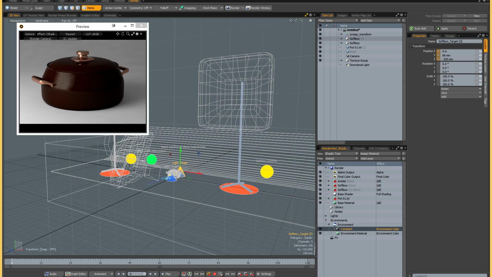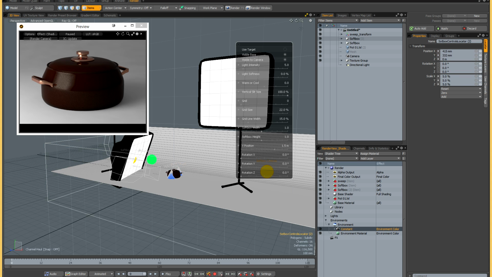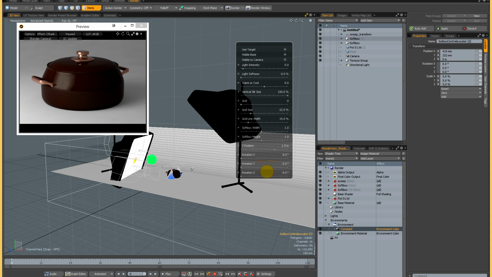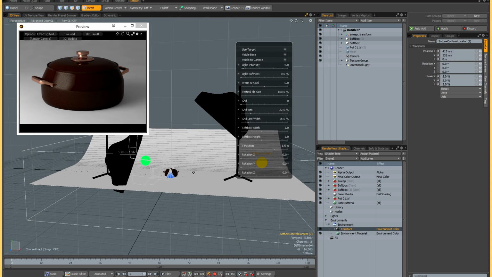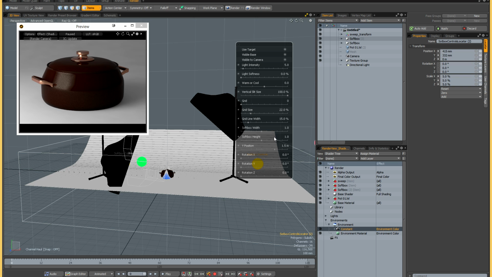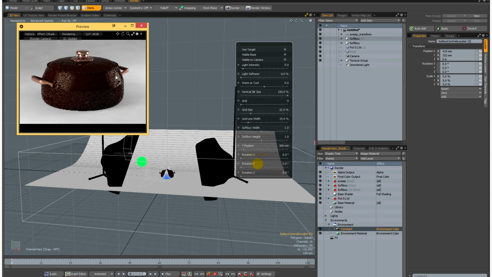Now it's running a little bit slowly because I've got the screen capture software running at the same time, but they shouldn't be this slow when you're running in a normal scene. It's literally because I'm recording the video at the same time. So let's bring it down in the Y position, and let's unpause preview and see what we've got. So you can see it's starting to shape up quite nicely, pretty quickly in fact.